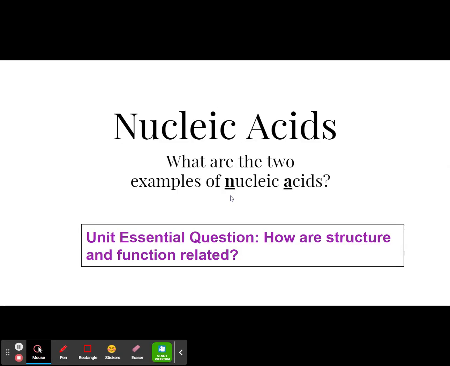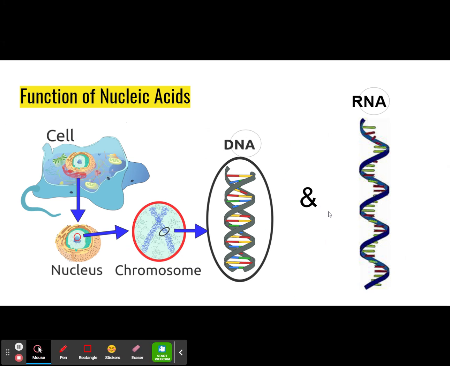When it comes to nucleic acids, there are two big ones that you are going to be familiar with, even if you don't realize that they're nucleic acids. And I tried to give you a hint here. I asked, what are the two examples of nucleic acids? And you'll notice that I've underlined the letters NA. If you are thinking to yourself right now, can I think of two things I know of that end in NA? See if you could maybe get to DNA and RNA. So those first two blanks for number one, the two examples of nucleic acids we want to write are DNA and RNA.